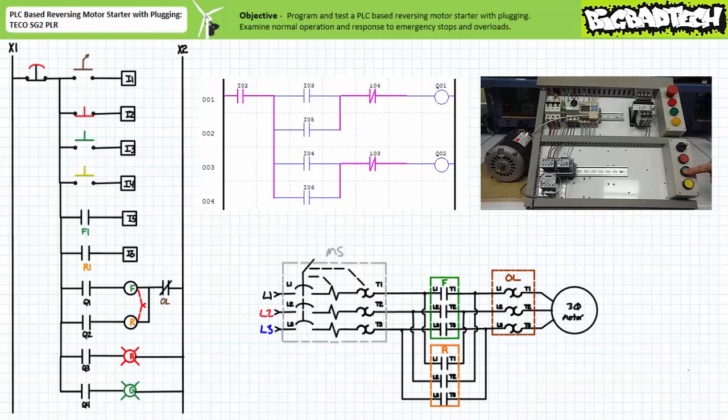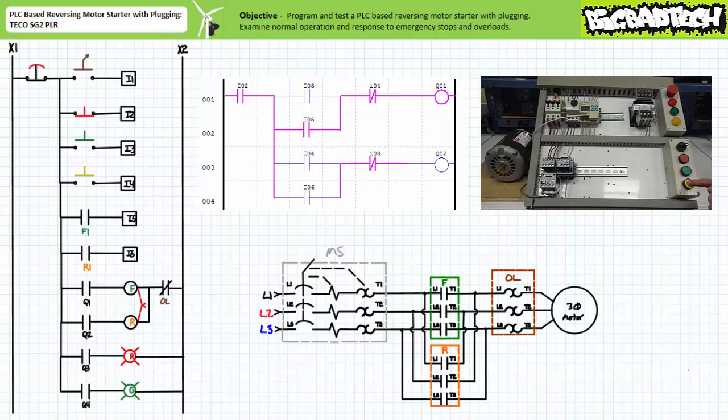When the green forward push button on input 3 is closed, the F contactor coil is energized, the F primary contacts close, and the motor turns on in the forward direction. You'll note the make instruction examining input I5, the F1 auxiliary contact, confirms the F contactor is actually closed and establishes a holding circuit using real-world feedback, and an operator can release the forward button.